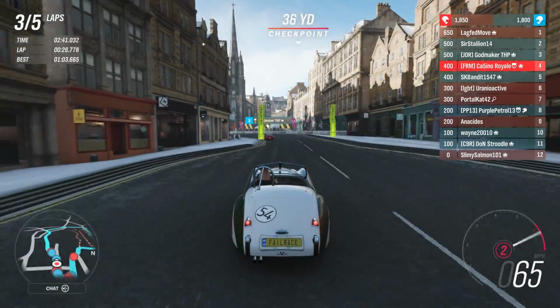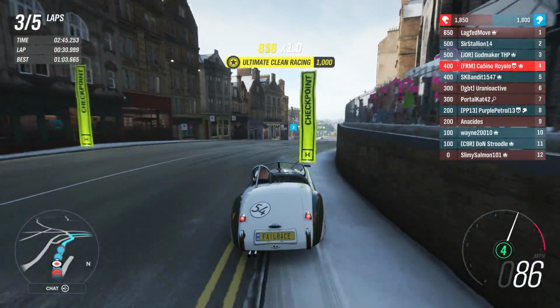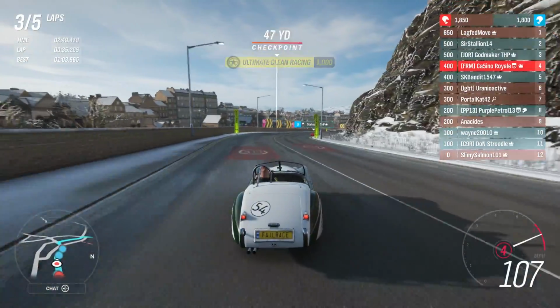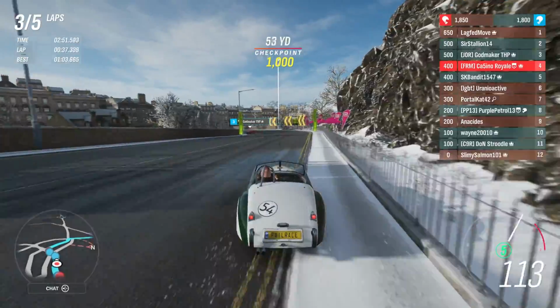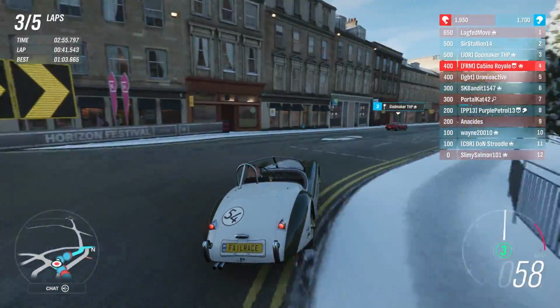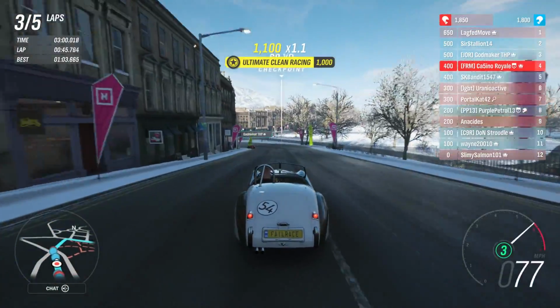Okay, if we can get past, if we can get third, it would be enough points for us. Carman Ghia is doing well for that thing on its standard engine. I mean, it is light. This Jag is 2,700 pounds, I think, which, okay, in real-world terms isn't all that much. In Forza terms it is not the lightest of cars, that's for sure.